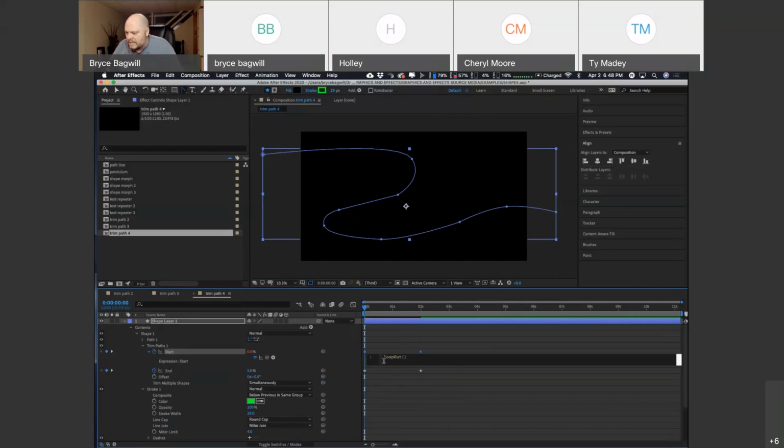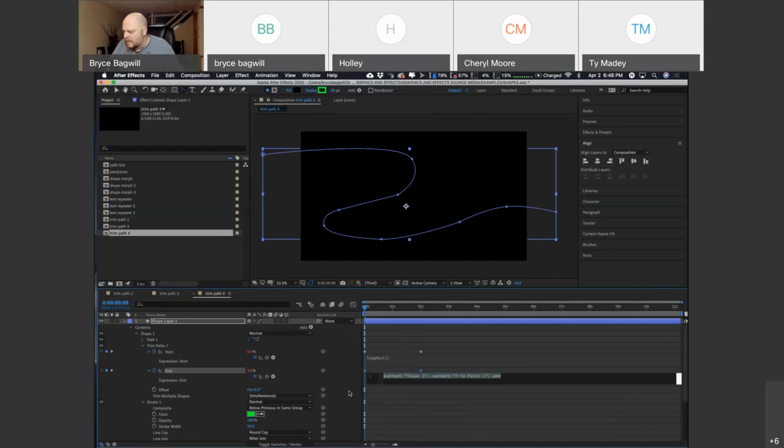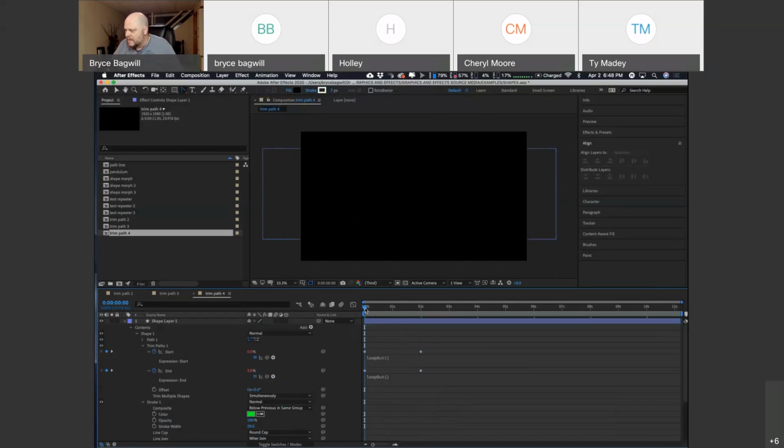Now we've got to do the exact same thing to the end one, the other track that we've made variables on. So I'm going to right click on that stopwatch. And now I have that option. My cursor's already over there flashing, so I'm going to type L-O-O-P, and there's all my loop choices. I'm going to click on the one I want. And there it is. And now when I play my animation, it loops and loops and loops way beyond where the keyframes were, and will keep going forever.